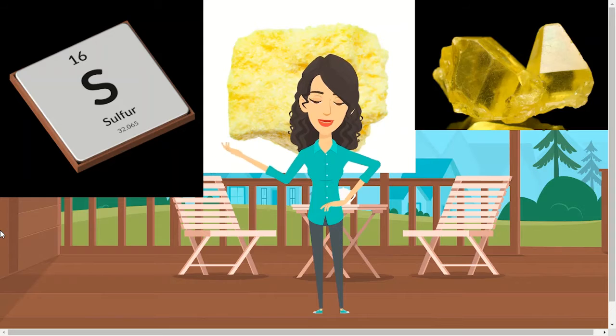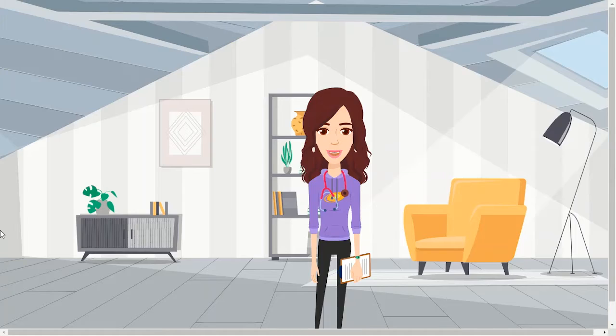Elemental sulfur is one of the oldest fungicides and pesticides. Dusting sulfur, elemental sulfur in powdered form, is a common fungicide for grapes and strawberries. Now Aaron will be telling us about our second non-metal, oxygen.